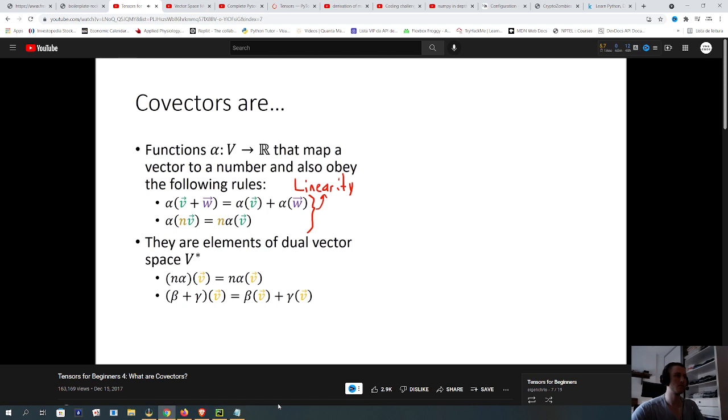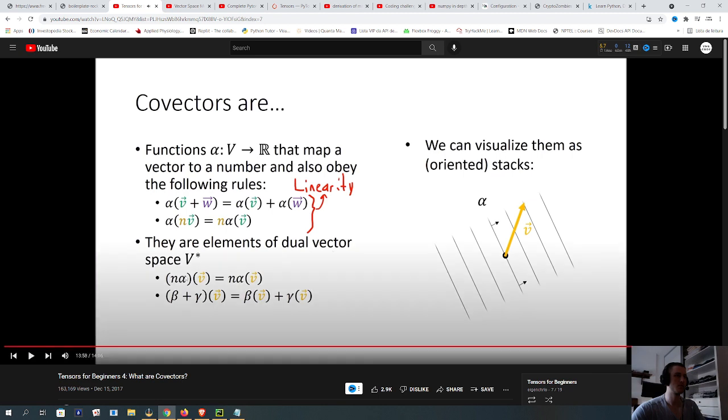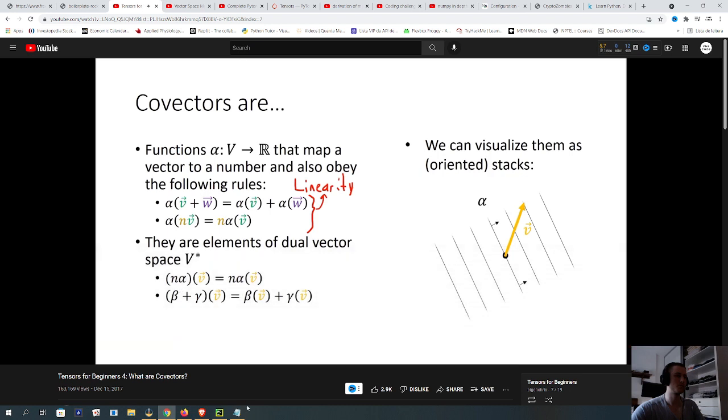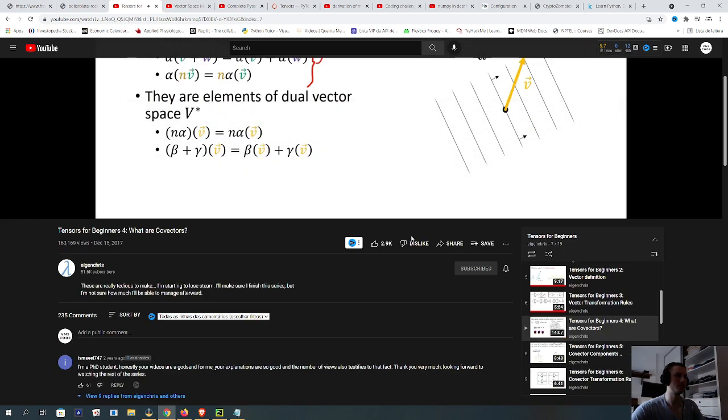And finally, we can visualize covectors as oriented stacks of lines. So when a covector alpha acts on a vector v, we just count how many lines the arrow pierces to get the answer. That more or less sums up what a covector is.